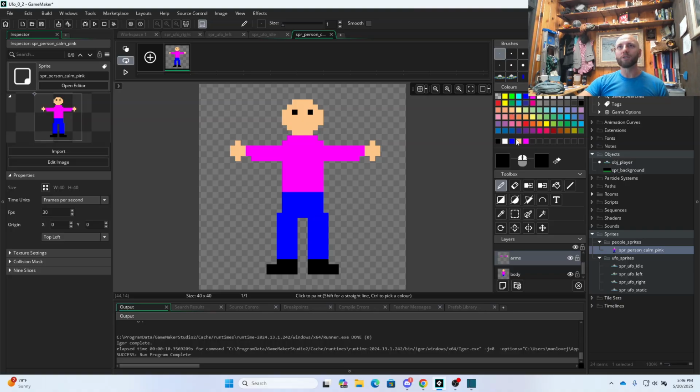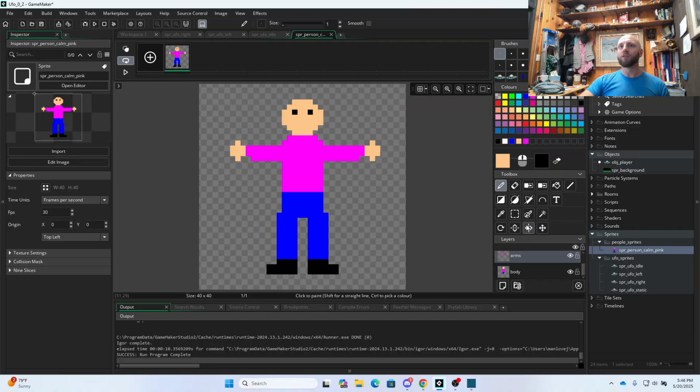What do you think? Should we make his hands a little handsier? Is that a little better or worse? I think that's probably worse. Okay. I'm basically happy with my little dude here. Yeah. I think he's looking all right.